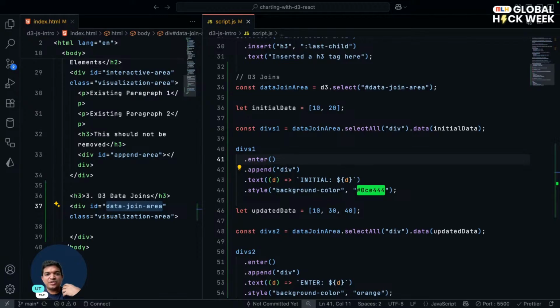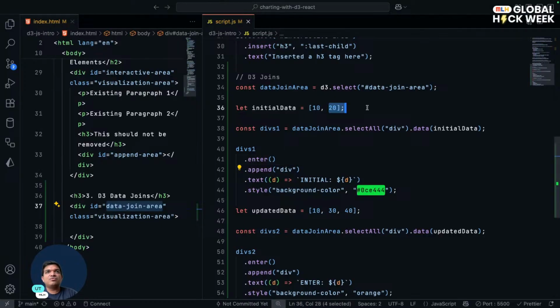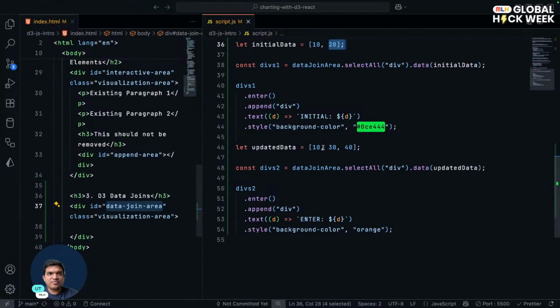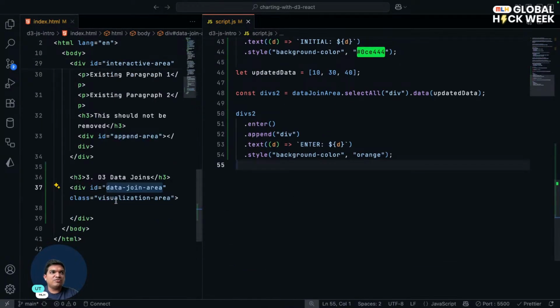So you give it the initial array, and then you give it the updated array, and then you can say please remove all the elements for which an update was not received. Then it will remove 20, for example. It will be like, update was never received for 20, let me just remove it. So that is the idea of exit.